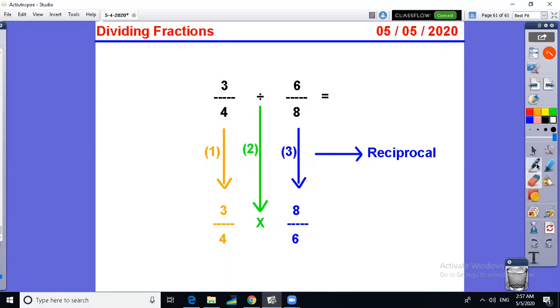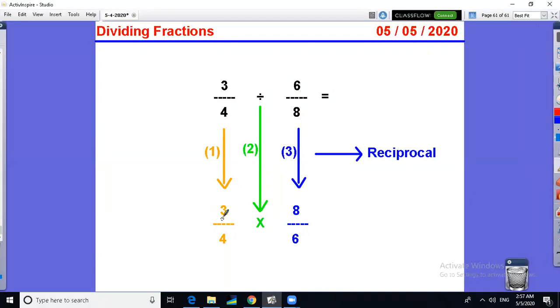As all of you know, the first step is to simplify, then multiply. So simplifying this, any numerator with any denominator. The 3 with the 4, can we simplify it? Definitely not. How do we know this? As we agreed before, you ask yourself a simple question. In which times table can we find 3 and 4 together? 3 and 4 is not in any of the times tables together. What I mean is that both of them are not together in one of the times tables that we know of. What about 3 and 6? Yes, both of them are in the 3 times table. We can divide both of them by 3.